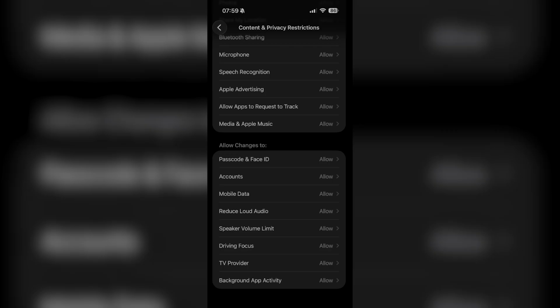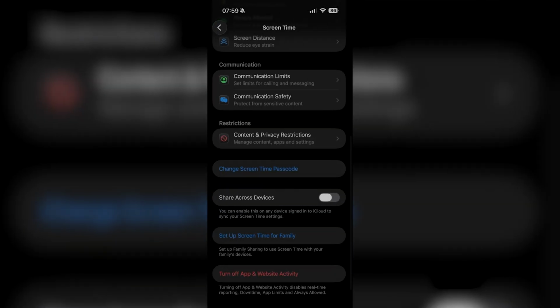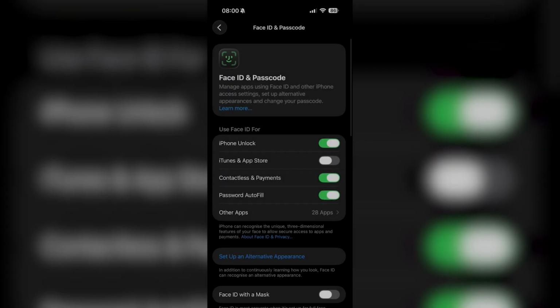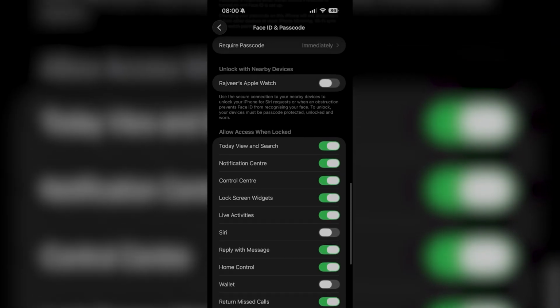And then what we want to go ahead and do is reset the Face ID sequence. So obviously go back. I'm just going to go back right now. And then we're going to see Face ID and Passcode as one of the options. Just type in your passcode because it's going to look like this. And scroll down and turn off both Require Attention for Face ID and then Attention Aware Features as well. And then that's it. You'll be good to go.